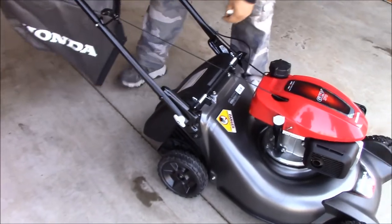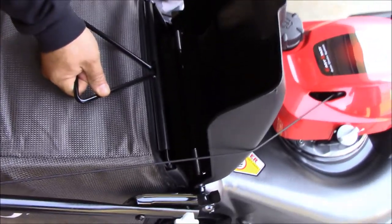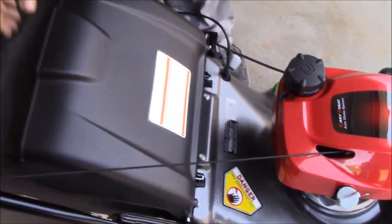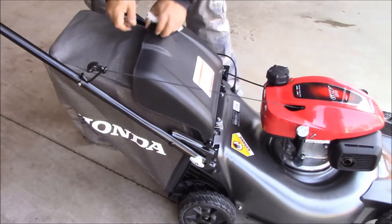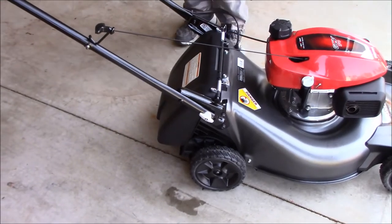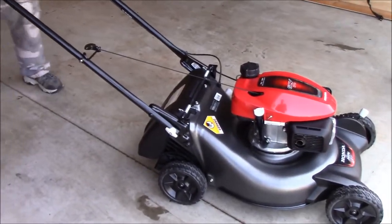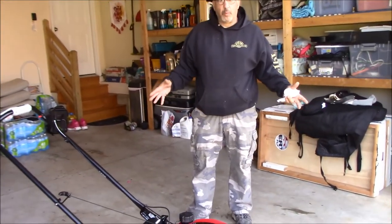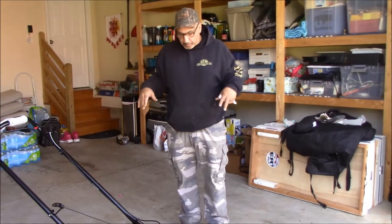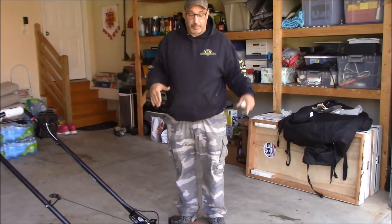But for the bag, you just lift up. Bag comes in, and there's two grooves right here where the metal things just pop in, and that's it for the bag. Then you pull that out like that. And if you leave it on bagging, because there is no side discharge, that's something that they changed with the new lawnmowers. The regular homeowner grade lawnmower, like this one is at the high end of the homeowner grade. It's not their high end line, but it's their middle of the road line, which is really, for a guy that hasn't bought a lawnmower in 20 years, a lot more high end than we used to buy.